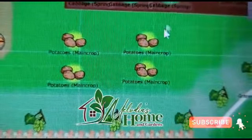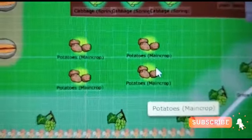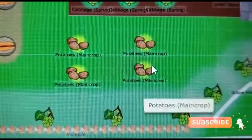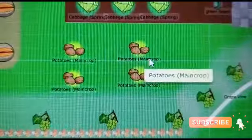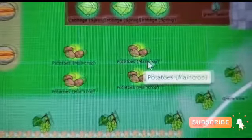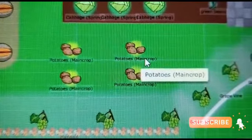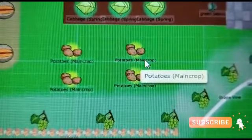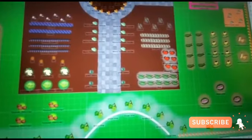And then over here I have my potatoes. Right now I just have the white potatoes in here. Normally I would plant sweet potatoes, but I'm not sure if I'm gonna do any sweet potatoes. But if I do any sweet potatoes, I will add those in. Currently I'm pretty happy with what I have so far.